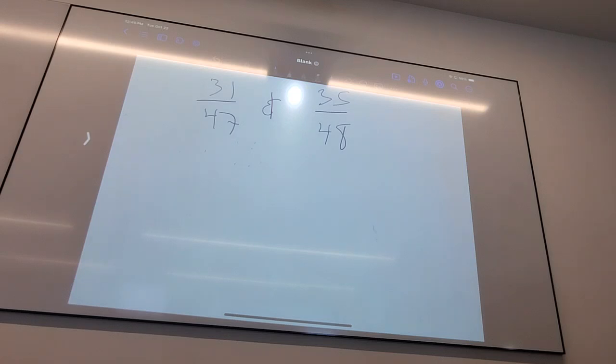You can always find a fraction between any two given fractions, and I need you to understand: is this problem asking you to add those fractions? Did I say anywhere that I want you to add those fractions? So what I'm about to do, I am not adding the fractions. If the problem says find a fraction between these two, something that will always work is if you just add the tops and you add the bottoms. If I do that, I get 66 over 95.